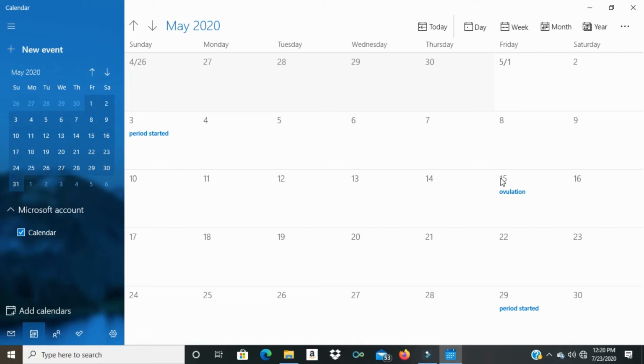A normal ovulation lasts for about 12 to 48 hours each month. Once an egg is released from an ovary, it will die off within 12 to 48 hours if it's not fertilized. So once fertilization doesn't occur, the egg and your uterine lining will shed, and that is what comes out as blood, and we're having our period.